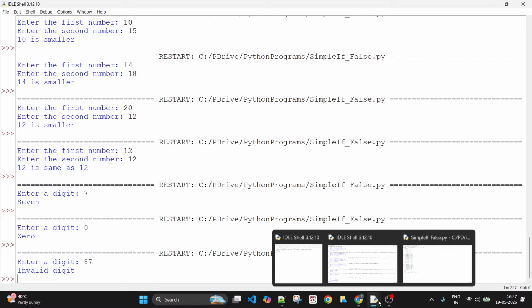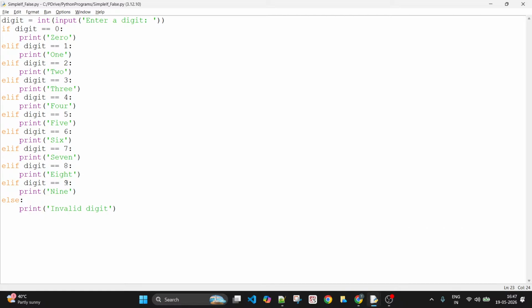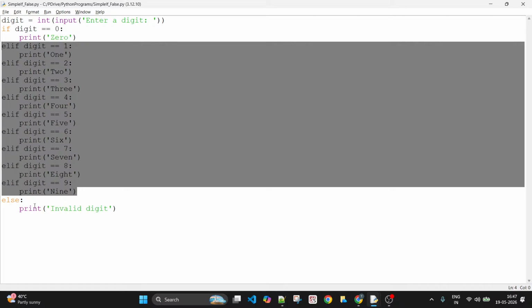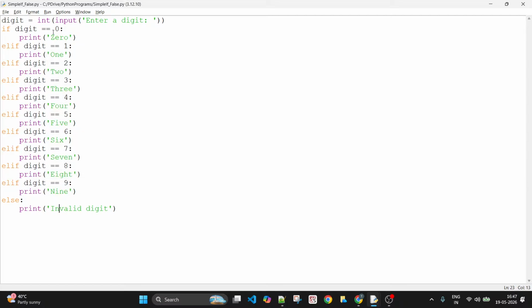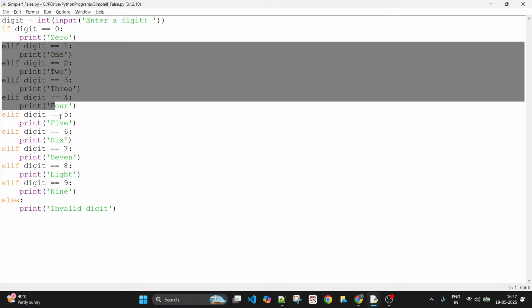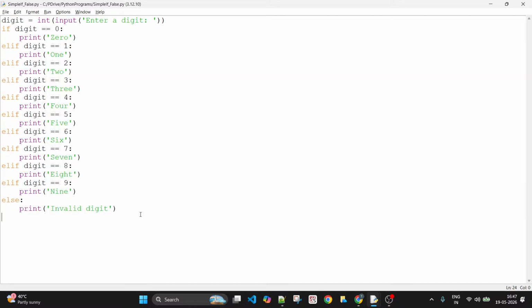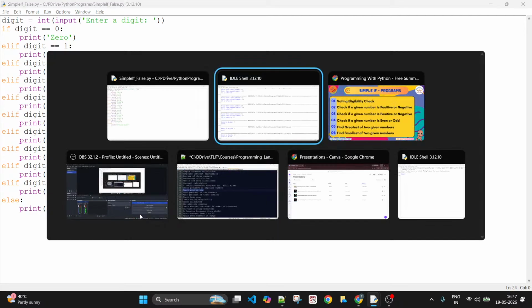And in such cases, all these conditions will be checked. Then finally it comes to else and it executes this. When you have given input as 0, it produces this output and it won't check any of these conditions because it has already identified a true condition. This is all else if. This is how else if is used. Well, so this is how you can use decision control structures in your program to develop some meaningful programs, right?